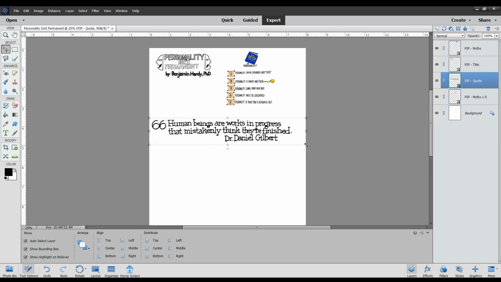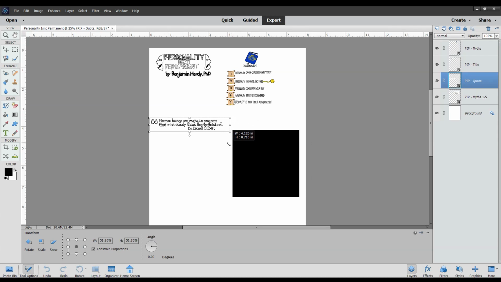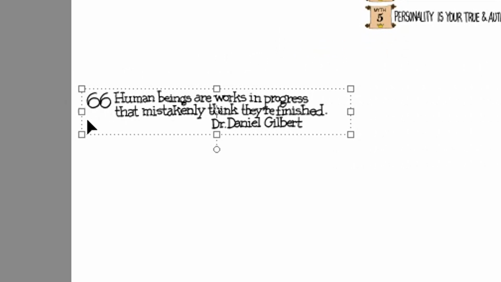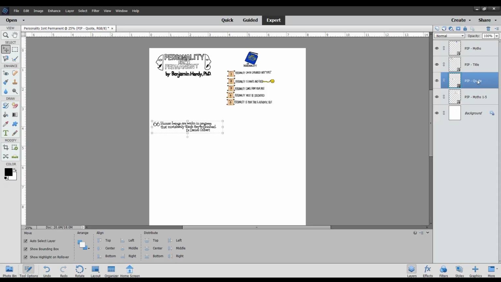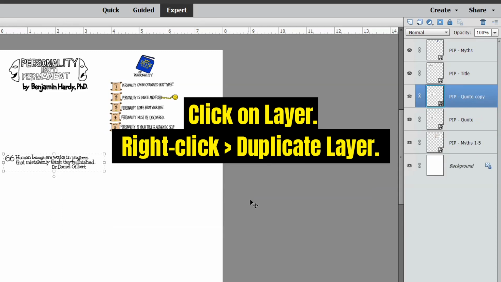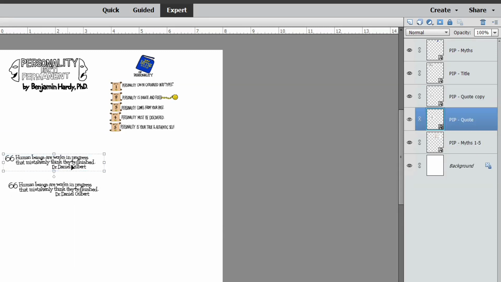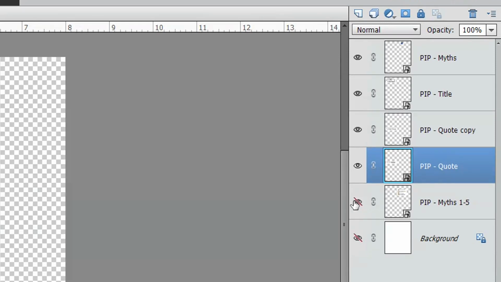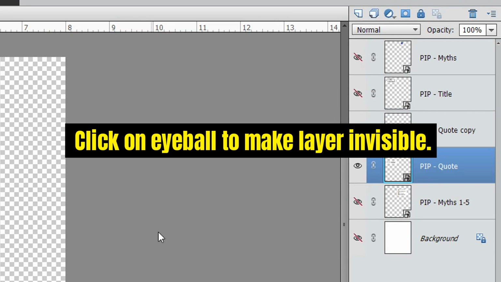And now one thing you'll notice is that I ran out of room on my paper for the second quotation mark. So I'm going to put it down to the size that I want it. That's the size it's going to fit. And what I'm going to do is I'm going to use this quotation mark and flip it over on this side. So what I have to do is come over here on the right-hand side where the layers are, find the layer, duplicate it, make a copy. So now I'm going to erase everything but those quotation marks. And just to make this easier, I'm going to take out everything else. Just going to make it invisible. So you click on that eye and it makes it invisible.